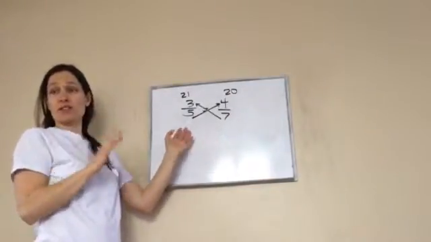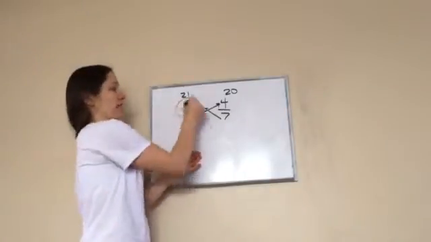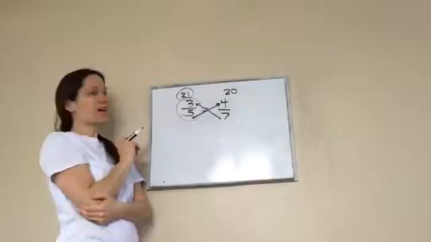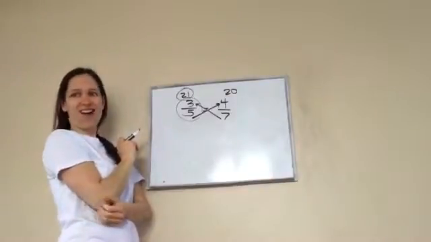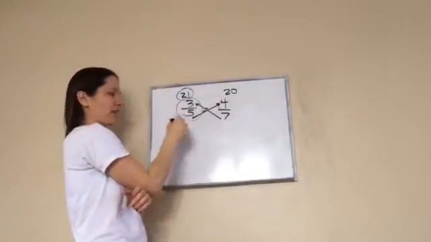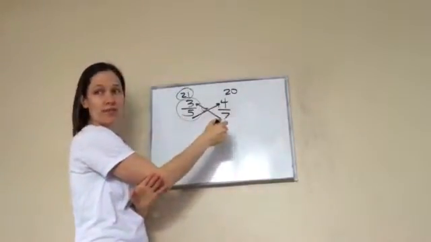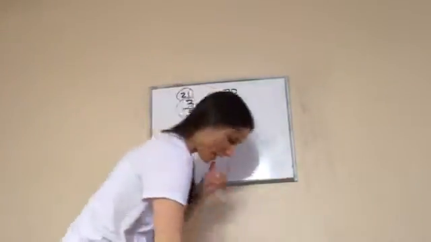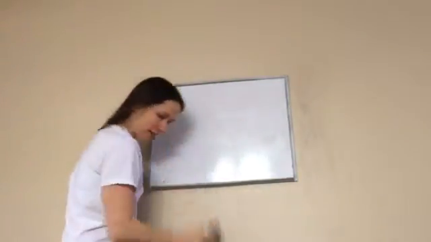Do you know what else this tells us? This fraction is bigger because the 21's on top. Isn't that cool? Okay, so do you understand? All right. If I had 3 fifths of a pizza versus 4 sevenths of a pizza, I would have more pizza if I had this one. All right. Let's try another one.